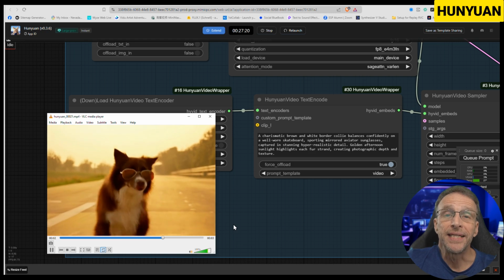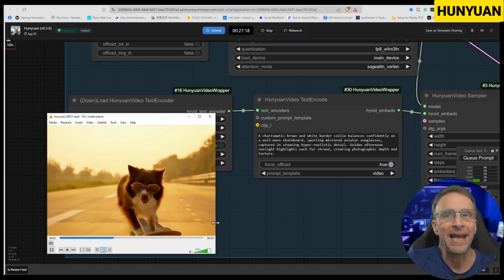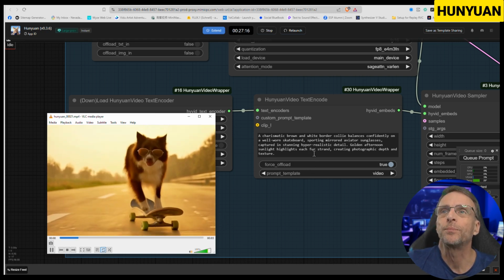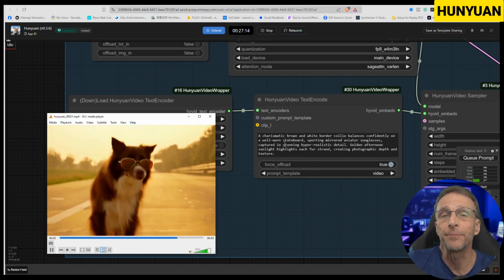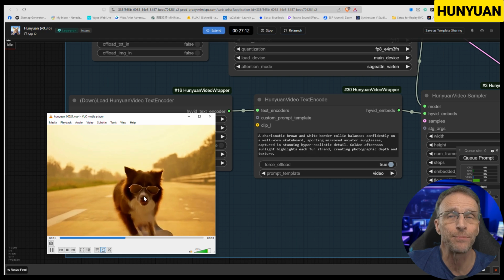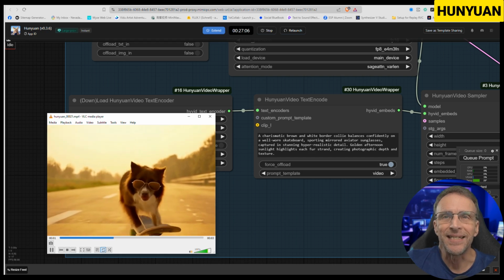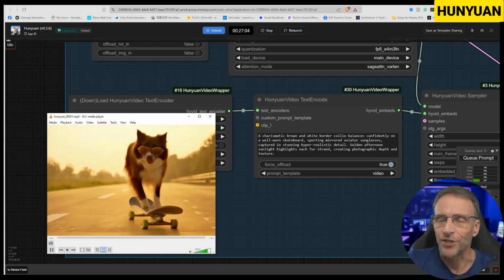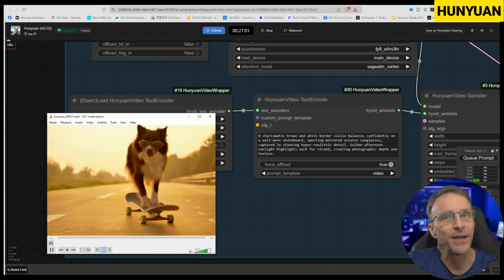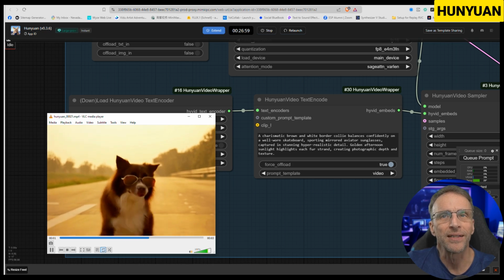riding it. Here is the Hun Yuan version, and we have him riding on a skateboard. I don't believe I had the blue and purple in here because I didn't really need it. It saw the skateboard the first pass. Again, it's not as detailed and colorful as the Sora version, and that's not the point. We're comparing these three, and by far, this is much better.